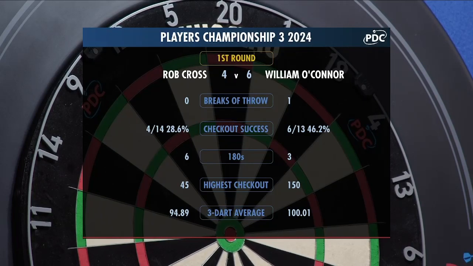And there's the stats. One break of throw was all it took for the Magpie, and Rob Cross couldn't fight back from losing that 5th leg on his own darts, and O'Connor goes through 6-4. Will play either Desvan or Hurrell, and they play next on the streaming board here in Players Championship 3.